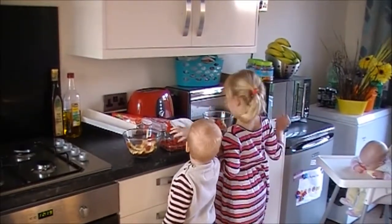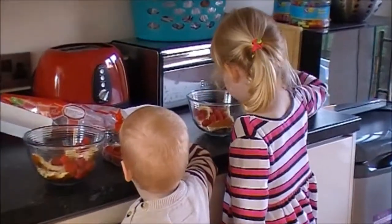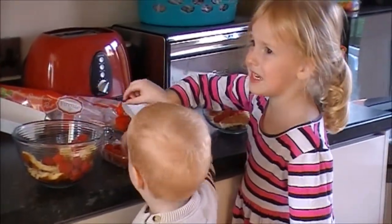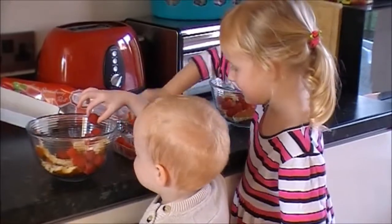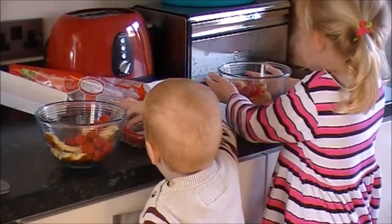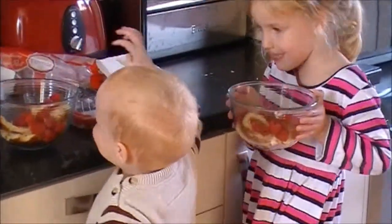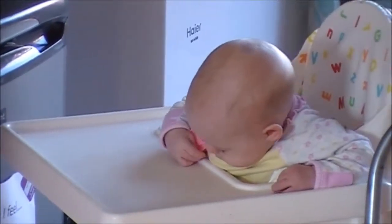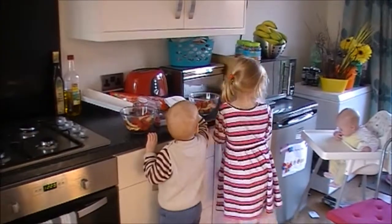One, two, three. I can't get it all in place. I'm getting a little bit. That's fine, you're doing lovely, they look very tasty. That's enough for my bowl now, look. Is it? Right, the other thing we can put in is, would we like to put banana in? Yes, like in the recipe.